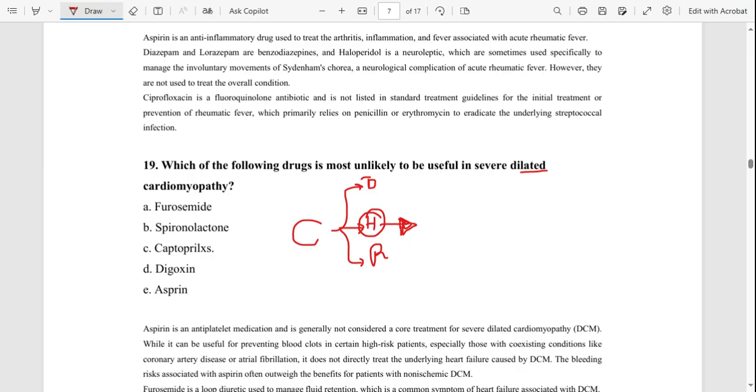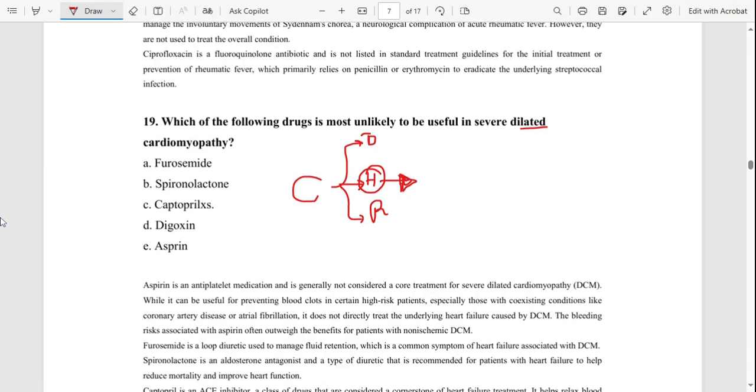So the drug that remains here is aspirin. Aspirin is a drug that is used in inflammation and pain, but besides that, it can also inhibit the platelets to stop clots. Because it inhibits platelets, you can use it for conditions like ischemic heart disease, where there is no blood supply to the heart, maybe because of a clot formation, and also in stroke, not in cardiomyopathy. Okay, so that one is going to be the exception.